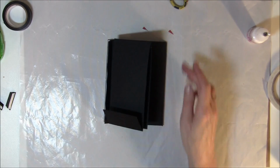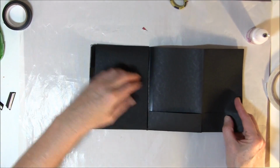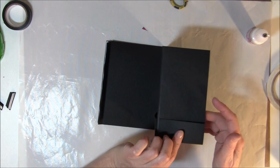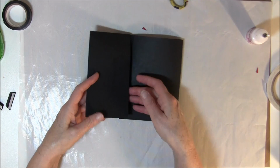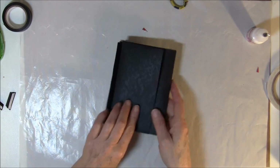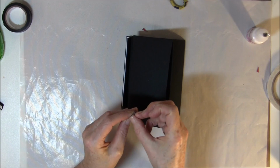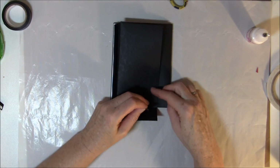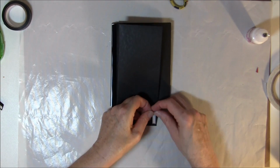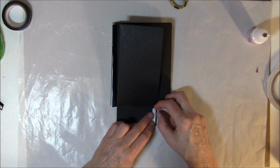So I can maybe show you first how it looks on the black one so you can see it. So here is the flap and the pocket here, and here I haven't glued down because I thought I would show you on this black also. And the flap is here, and the back side here of the first page. So maybe I can take and glue this down on the black as well so you can see it. It is a bit difficult to see black on black here. So I take it all the way up and down here.